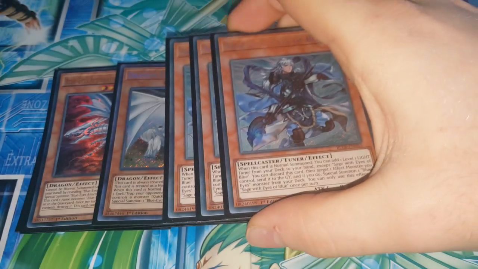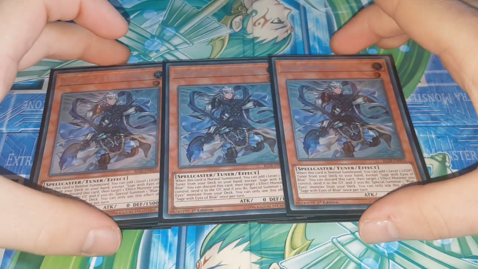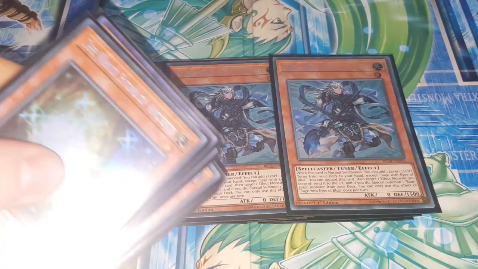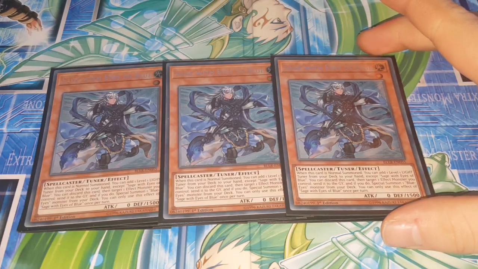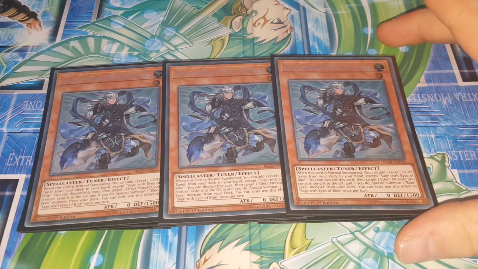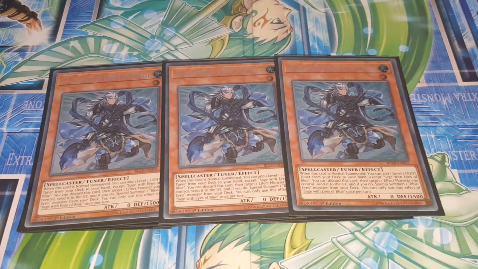And next, 3 of the Sage with Eyes of Blue. Still one of the best ones. It basically searches out your dragon tuners. And then it has another effect where you can target an effect monster, send this card to the graveyard, and if you do, special summon a Blue Eyes monster from your deck. So if you have something on the field that's not really good, like the King of D, you can just tribute and special summon your Blue Eyes from the deck, just to get it off the field. You know what I mean? So it's not so dead.